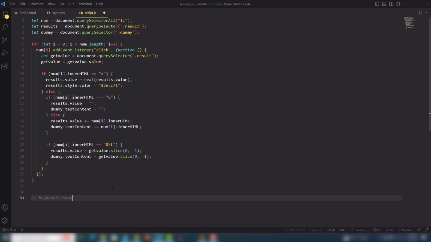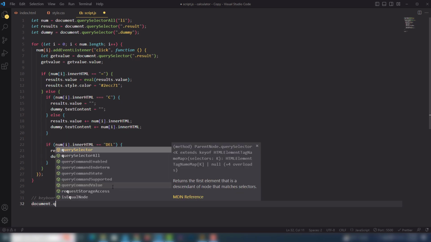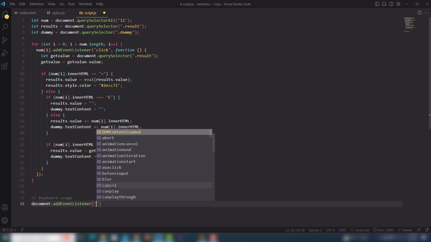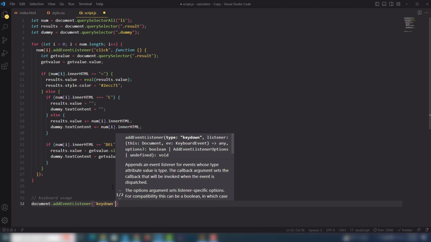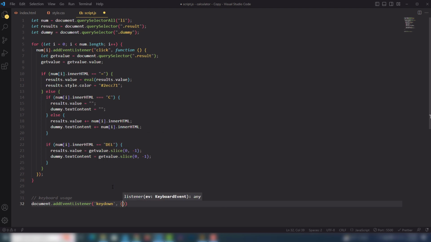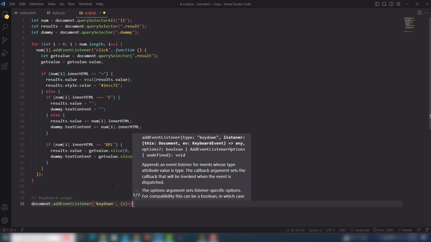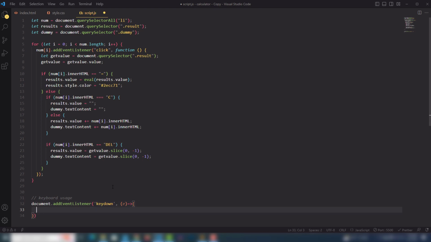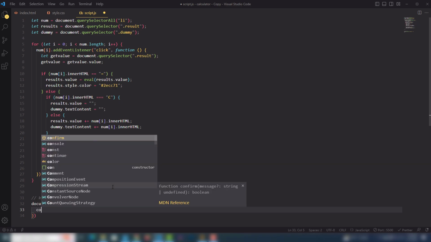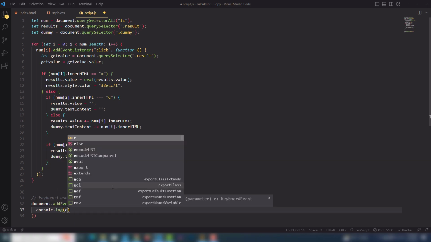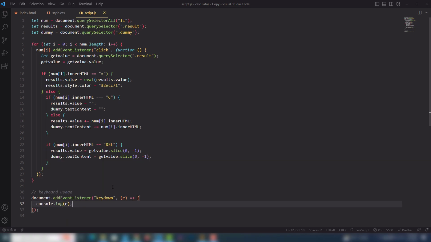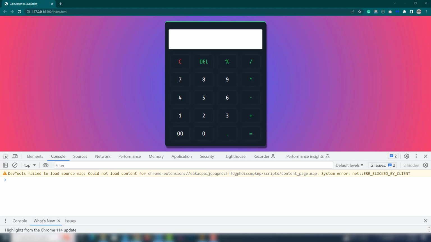For keyboard users, I need to use document.addEventListener, and you need to use the keydown event and run a function. Inside that you need to pass the parameter e, or you can pass any parameter inside there. You can write any name as you want. So I'm gonna get that inside the console. When I press any key, then I want to display that inside my console.